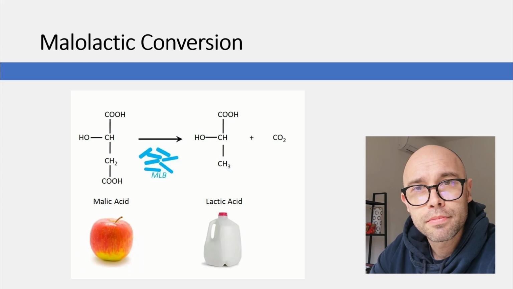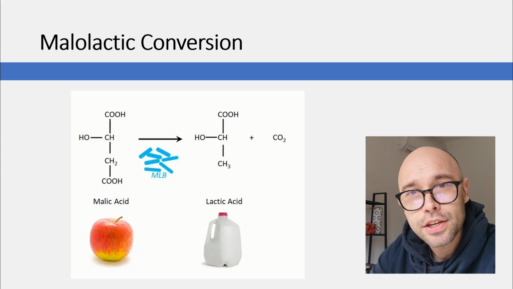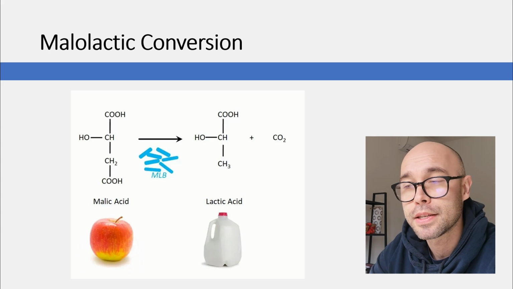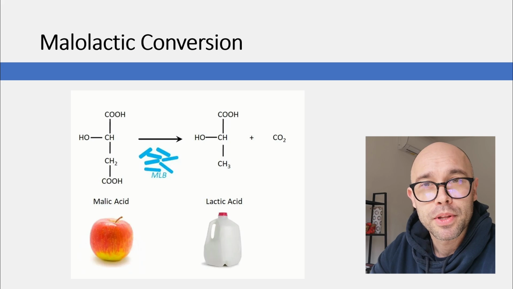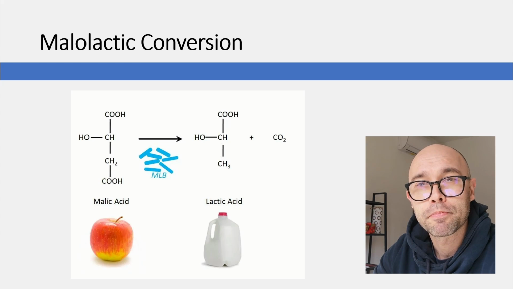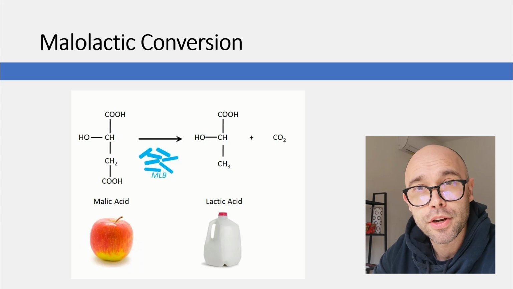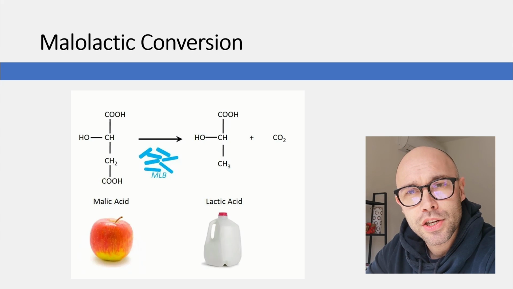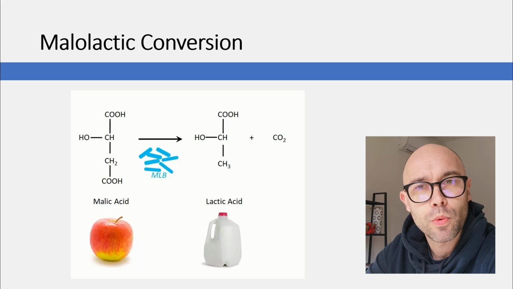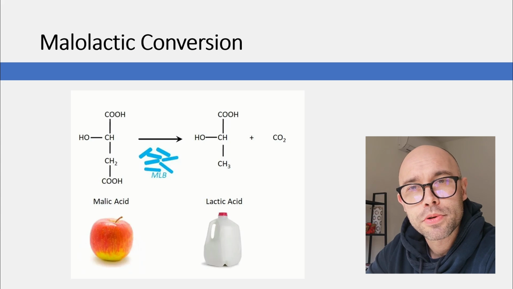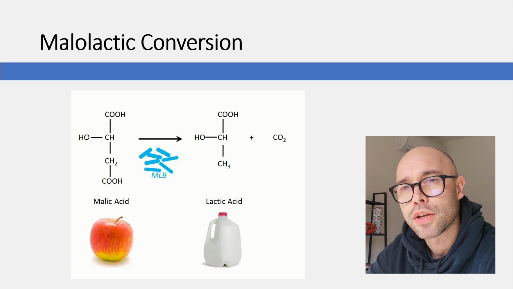Malolactic conversion, before, was called malolactic fermentation. Why is it not called a fermentation anymore? It is because for fermentation you use yeast. For malolactic conversion you use malolactic bacteria. Malolactic conversion happens after the fermentation is finished, and all red wines go through malolactic conversion. It is an option for white wines, whether you're going to use it or not.